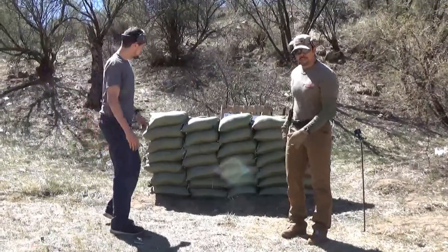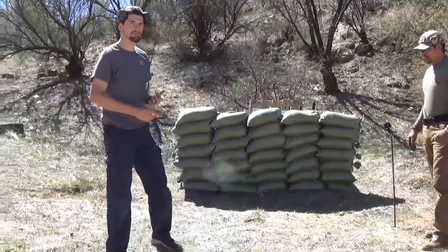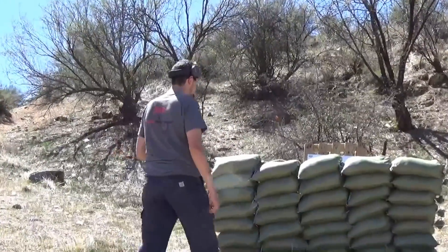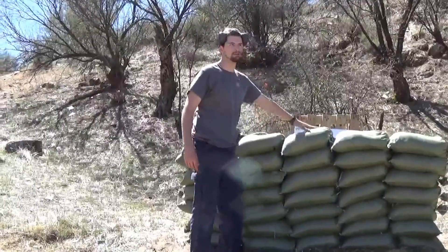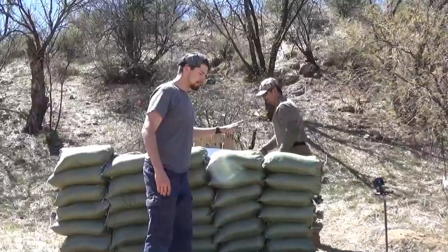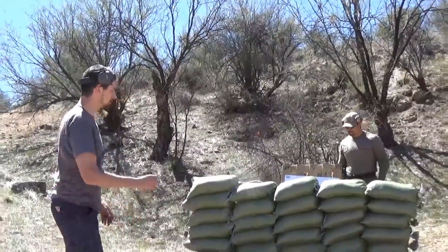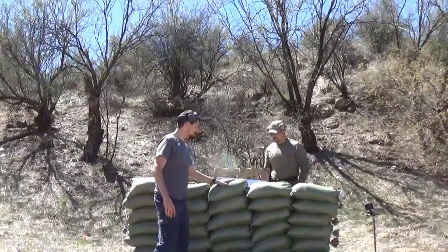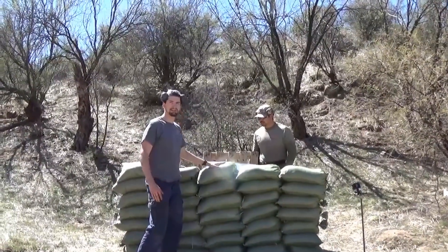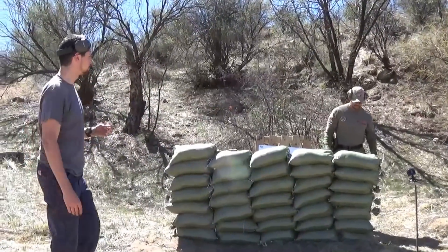Josh will go into a little more detail. You see sandbags in a lot of movies and video games, and they're actually used in the military. In movies and games, they don't penetrate at all for any caliber, but in the military, a 5.56 or .308 can penetrate due to velocity. However, density — which is what sandbags are made of — is kryptonite to a bullet. The more dense something is, the more stopping power it has.